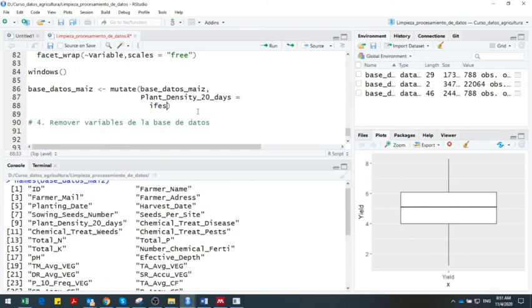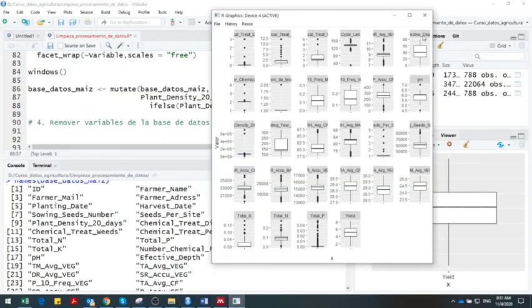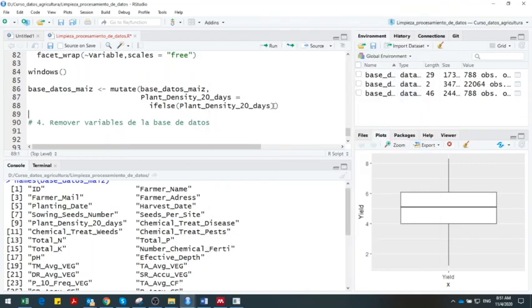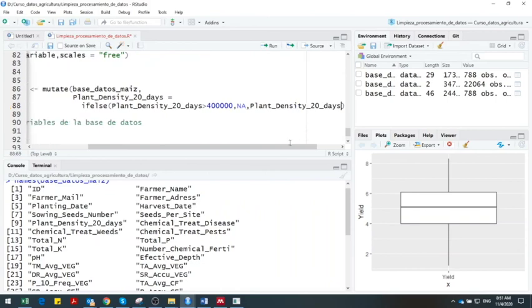And I'm going to add this function called if-else that allows me to modify a variable by following some rules. So in this case, the rule is that if plant density is higher than 400,000, I would like for these values to be NA. Otherwise, leave the original values. So I'm going to use this rule: plant density over 400,000, then NA, or keep the same values otherwise.